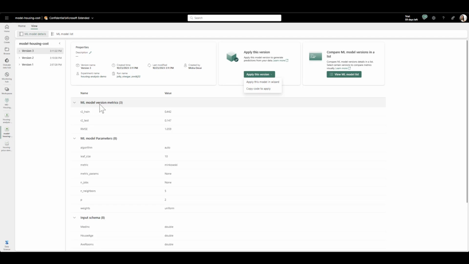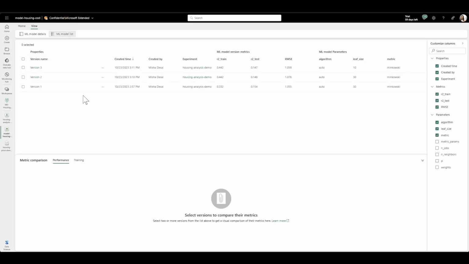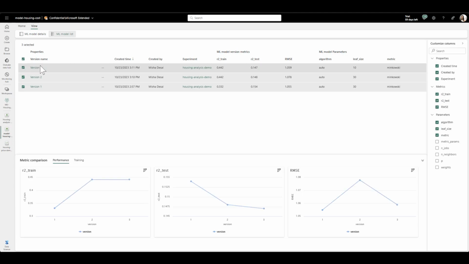ML models allow you to track various iterations of the model. This is particularly useful if you have, say, multiple models that were generated for deployment, or if you have flows that retrain the model and you want to validate it before they get deployed. And like runs, you can also examine each of the different metrics, parameters, and schema that are tied to a specific version. You can also compare models using the model list view. So here, when I switch over to the list view, I can easily compare across the different model versions using the tabular view or the graphical view below as well.